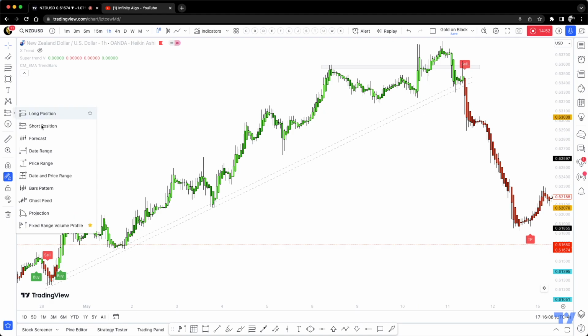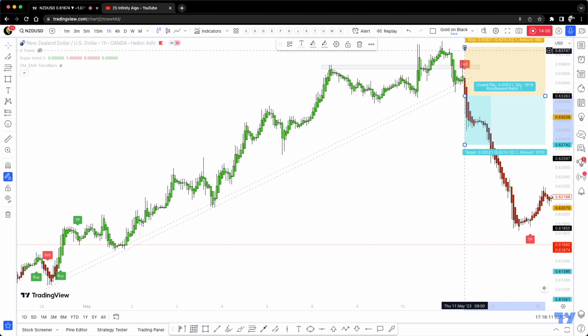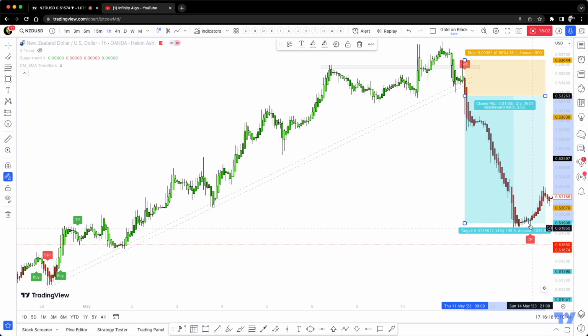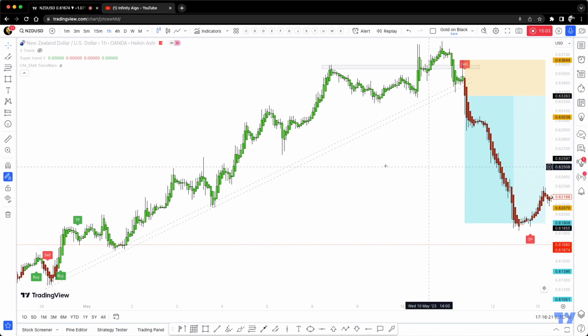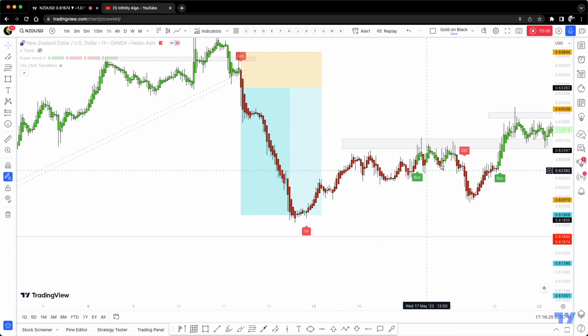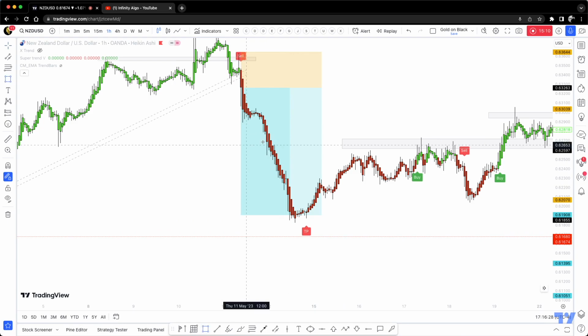Boom, and you got your signal in here. You enter right there, your stop above that swing high, and where's your take profit? Easy. You have the signal right there telling you to get out. If you want to keep holding, it's up to you. Price went up a little bit, then started sort of ranging. When markets are ranging, it's not good at all.